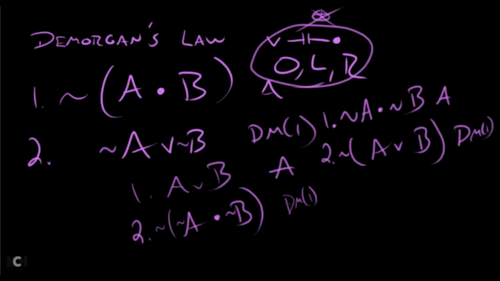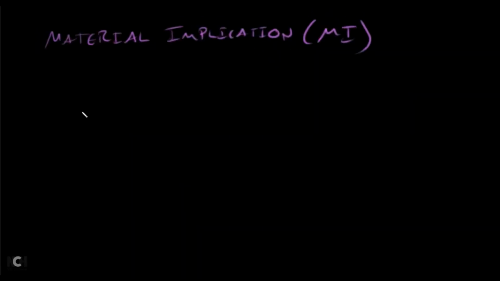So in fact, the next one, let's take a look at material implication. In some ways, I think this one's even easier than De Morgan's law. It actually only works because De Morgan's law works. This is actually something else that we can get out of De Morgan's law. Whereas De Morgan's law allowed us to switch between dots and wedges just by changing the outside, left and right negation slots, the way material implication works, you can switch between a wedge and an arrow and vice versa only by changing the left negation slot.